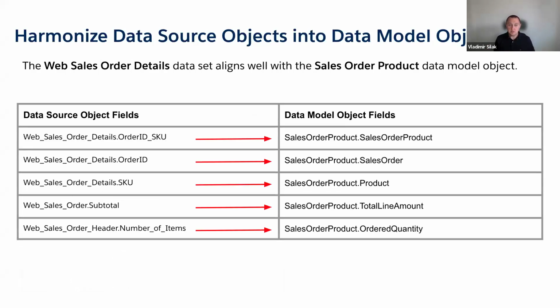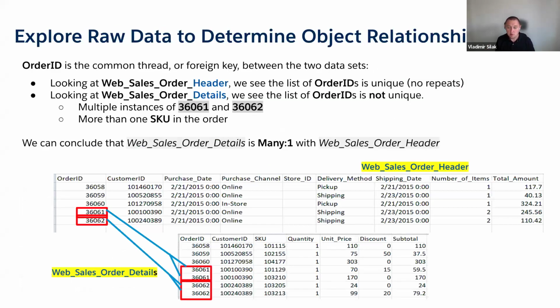If you look at the web sales order details, again, there's sales order product. They have a good match, and it's, again, relatively easy to establish them, but you might need to rely on a data audit when you inspect the values in the field, rather than having a linkage based on the field names. And part of that exploration of the raw data helps you establish whether or not there are different keys and what keys are really unique, in essence, to say, do we have a single field for the primary key and that's really unique, versus do we have a composite field?